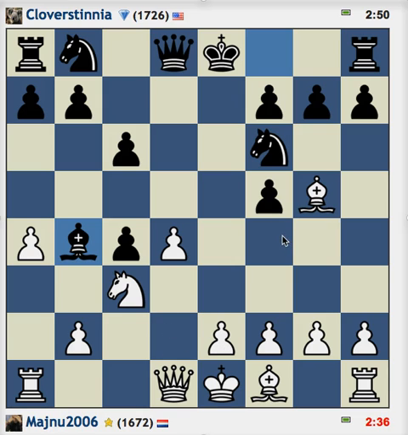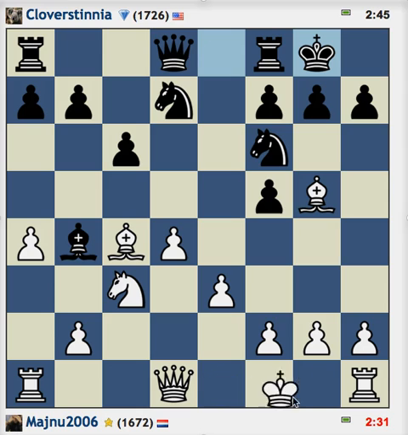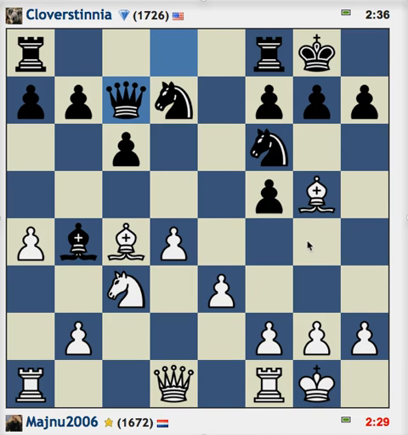In that case, we need to prepare to take here on c4 and castle kingside to get rid of this pin. All right. Okay, he's liberating his knight on f6, getting it out of the pin. Okay, we trade this.